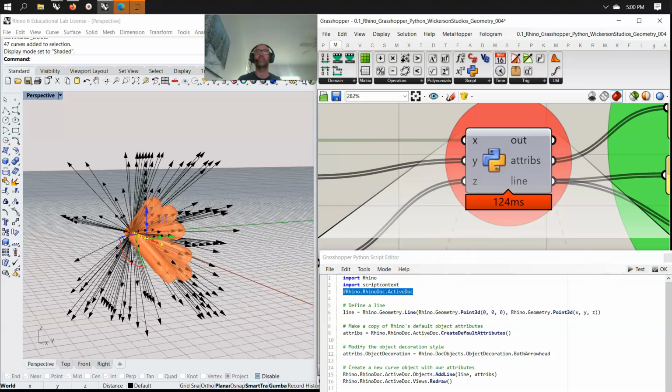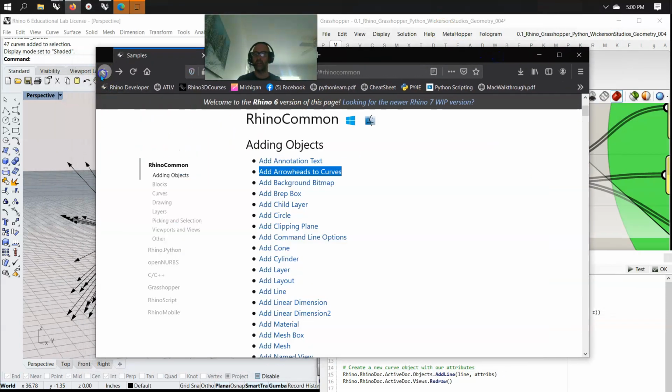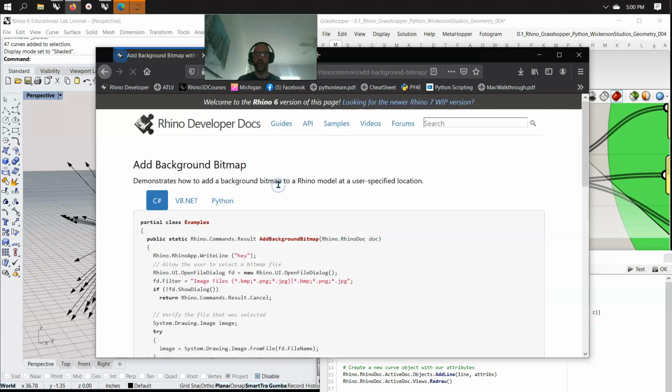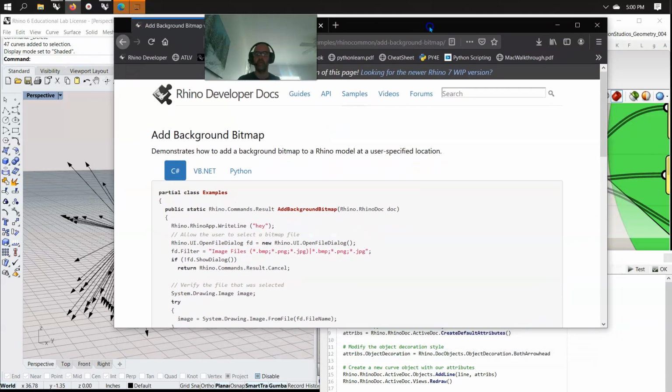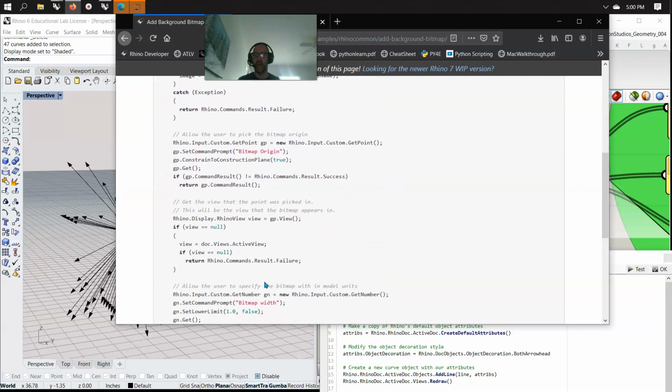So I'm just going to basically go through all of these wonderful scripts, the ones I can, without getting too bogged down. Because when I get in here and I go to, say, add a background bitmap, I probably would default to nodes that have already been scripted and coded to make bitmaps at their origin.